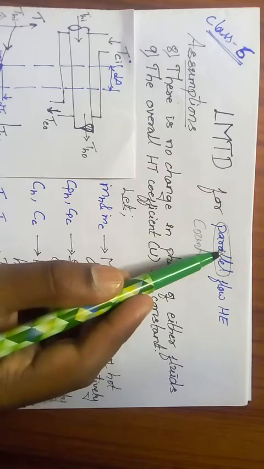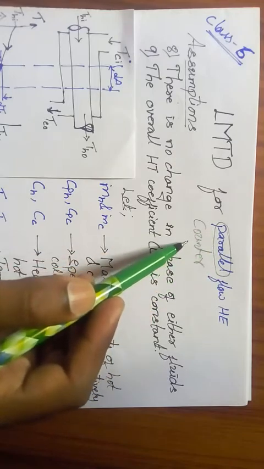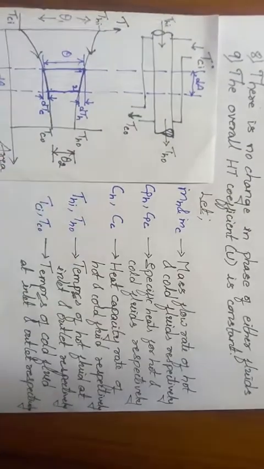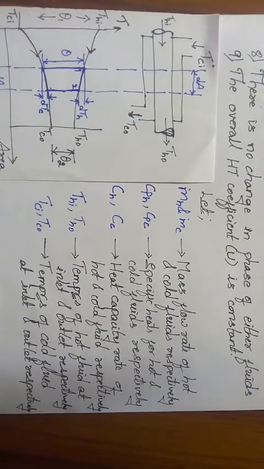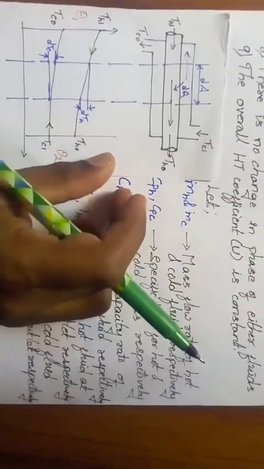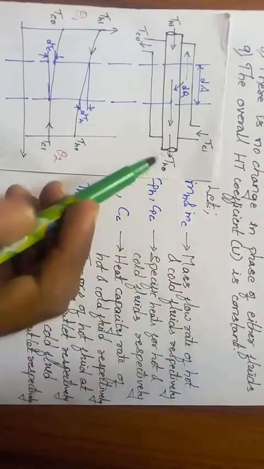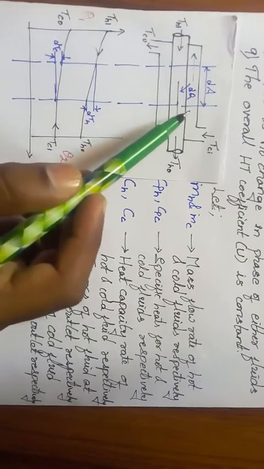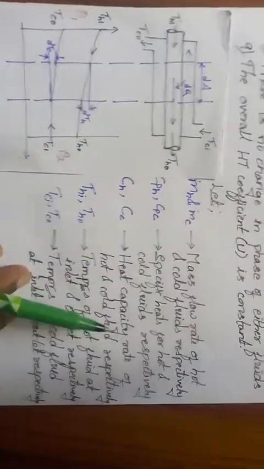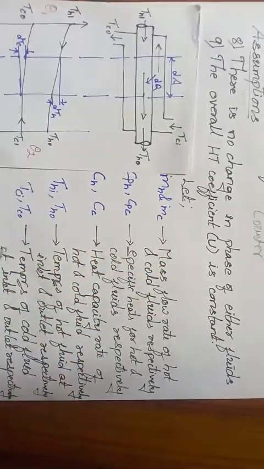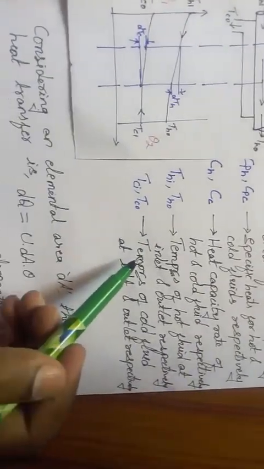First change is this: I'm changing the heading to counter flow heat exchanger. Then comes the diagram. This is the temperature variation for the parallel flow heat exchanger. Now that will be changed to counter flow heat exchanger. This diagram is for counter flow, with the direction of hot and cold fluid in opposite directions of flow. So now these two points remain the same, the assumptions remain the same, all the parameters remain the same.